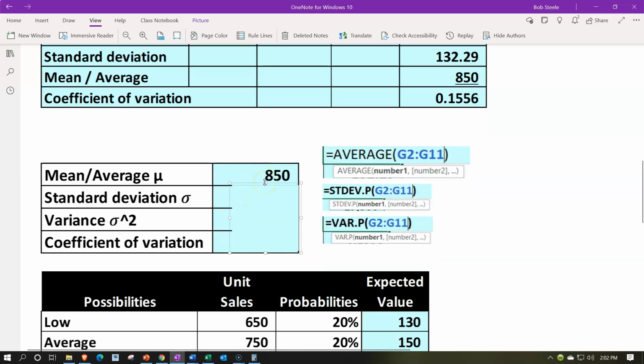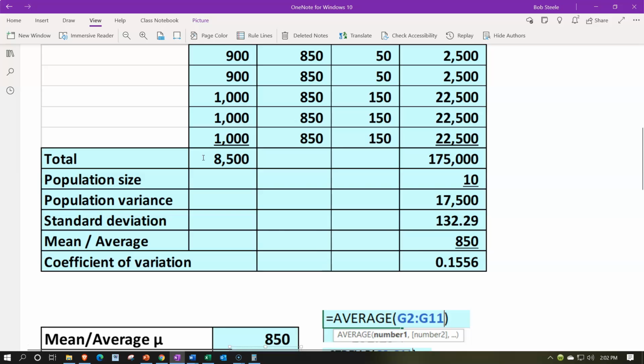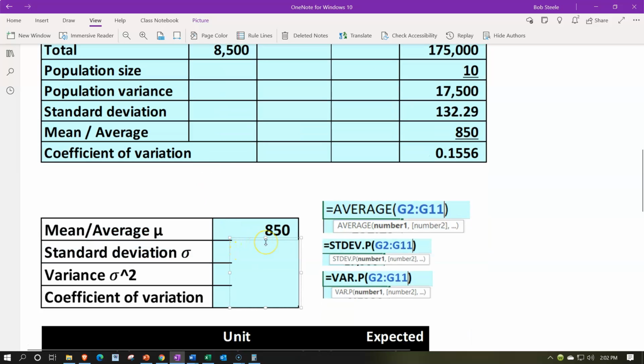If you did this in Excel and just put your little table down here and represented this in a table format, you could take the mean or average of our data set, which would be up top of these numbers. That would be the mean or the average, which is also the expected value that we're talking about here, 850. The standard deviation would be equal to STDEV.P, and the dot P could be an S if it was a sample. We're typically using the population here.